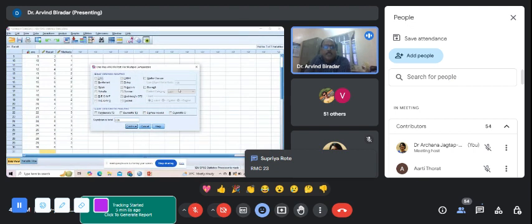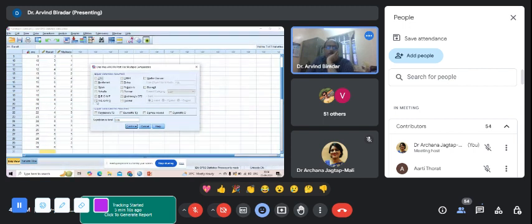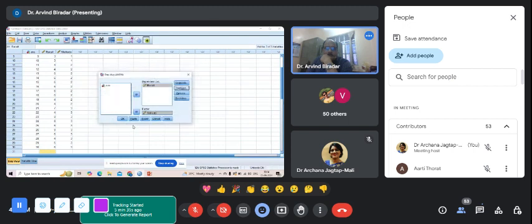In this post hoc, these are the methods there. I am going to select the Tukey one. It is a method. So the significance level is 0.05. Now continue. Now see the result.